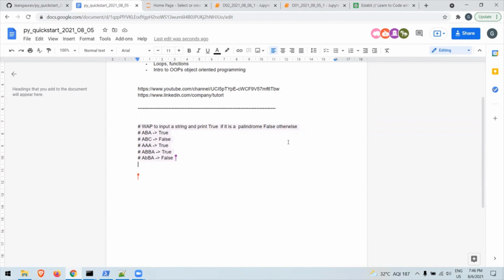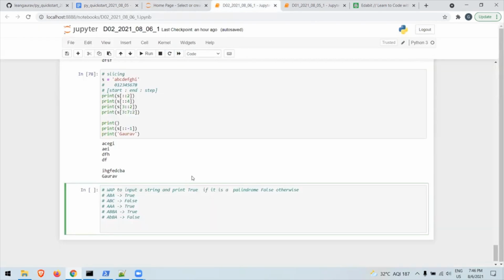Anyone trying? If you're trying, let me know. I'll wait. Otherwise, I'll type the solution. Just ping me or unmute yourself. Let me know if you want me to wait.